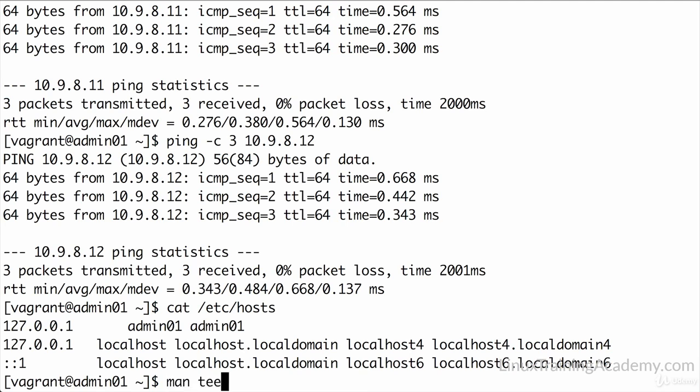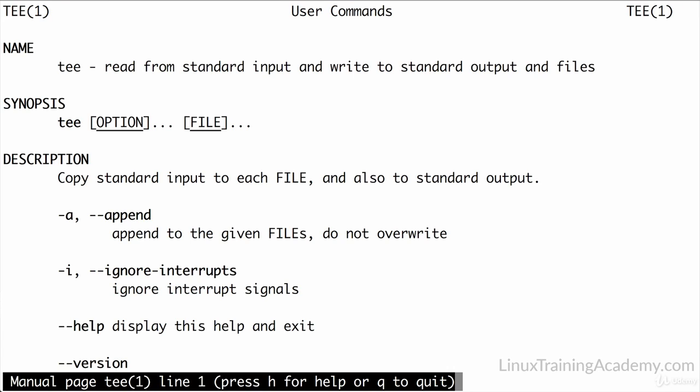So let's look at the tee command really quick. The tee command reads from standard input and writes to standard output and files. It pretty much passes anything that it receives out the other direction. And so what's useful about this is the -a option, which allows you to append to existing files instead of overwriting. So how this comes in useful in our situation is that we're going to append to an existing file, /etc/hosts, and so we're going to use the -a option. Now, if you don't append to a file, it just overwrites the file. It clobbers it, if you will.